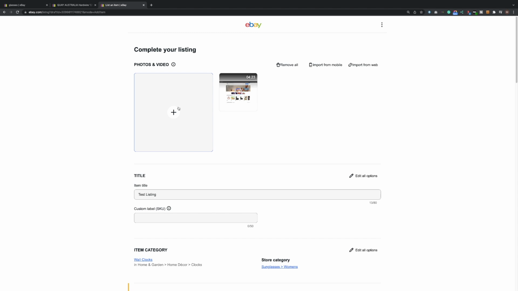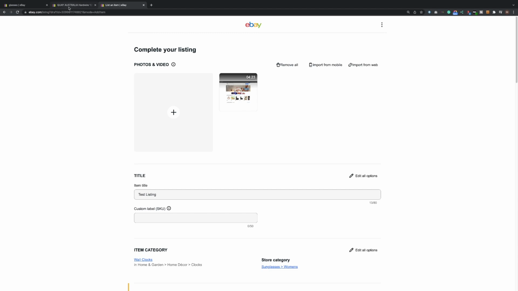Everything loads in, really kind of cool. Just remember, the video is always defaulted to the second image. It doesn't matter when you drag your video in, it's always going to be in the second frame. The first one will be an image of your product, the second one will be the video, just so you know.